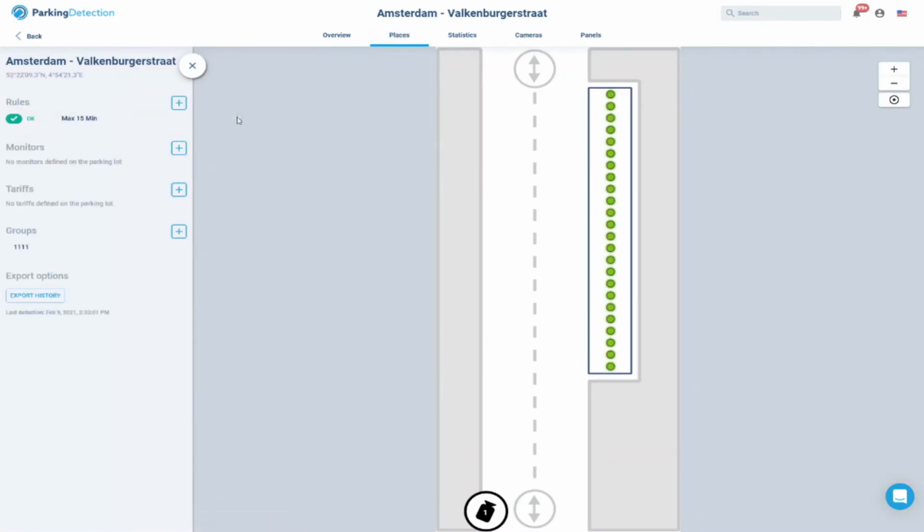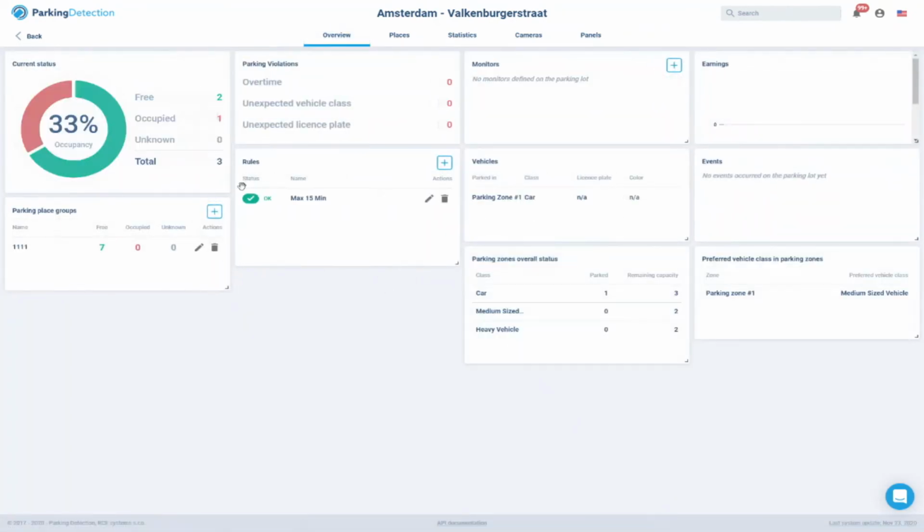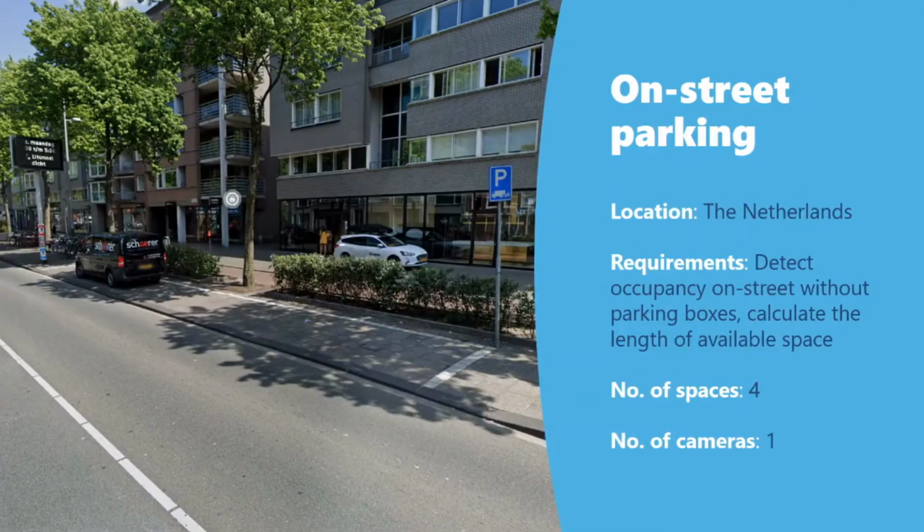So we can go to the places, and right here you would be able to see that the space is occupied and it's taken. So yeah, right now you can see that here we have a space occupied, and in the overview we will see that there are actually 2 spaces left that are free, and one is occupied. Alright, that was the last example we had here. So let's go back to the presentation.